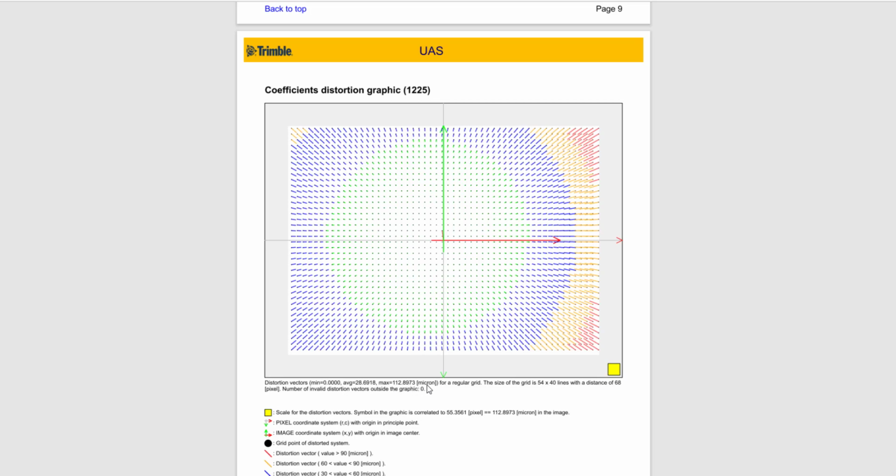If 1 pixel in our project is 2.04 micrometers, then we are talking about distortions 50 times larger than 1 pixel. So that means, of course, if we don't use a distortion model, then perhaps we don't even see the ground control point from our camera model perspective.